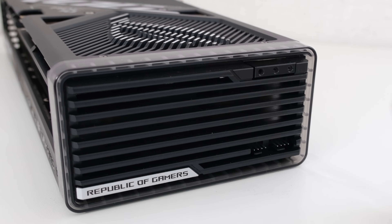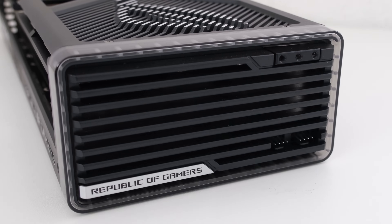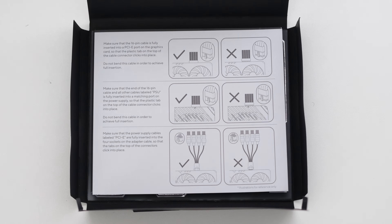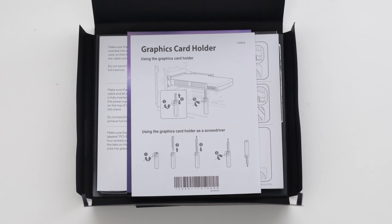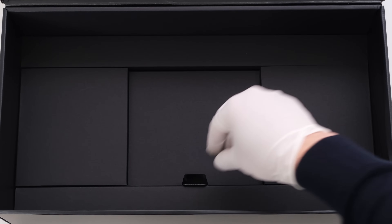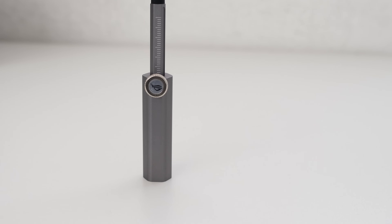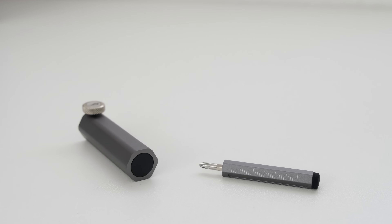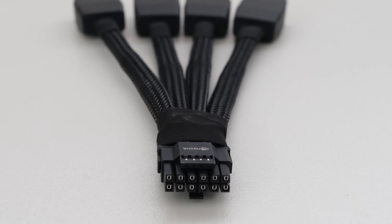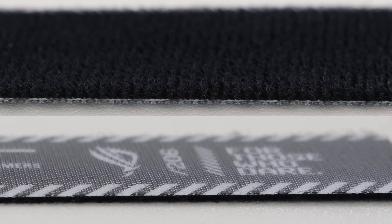On the end, there are two fan headers that run at the same speed as the GPU fans. Besides the card itself, what's in the box is a thank you card, a quick start guide, a power cable guide, a promotion card, graphics card holder guide, a warranty card, and a trading card. Underneath, we have a graphics card holder that helps prevent GPU sag, doubles as a screwdriver, and the bottom is magnetic. Also included is a 12 volt high power cable adapter. This card can be run with just three of the four A-pin cables connected, and a Velcro strap.